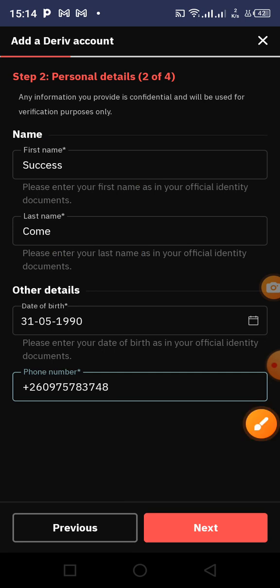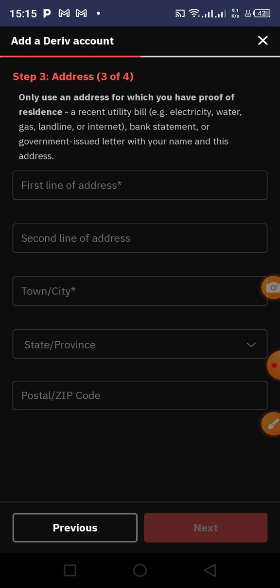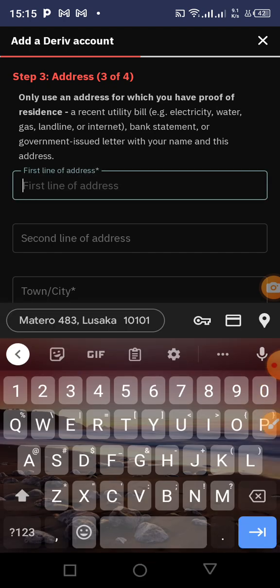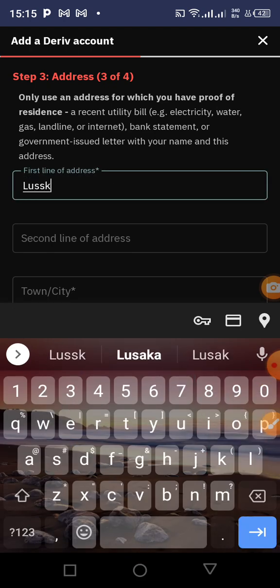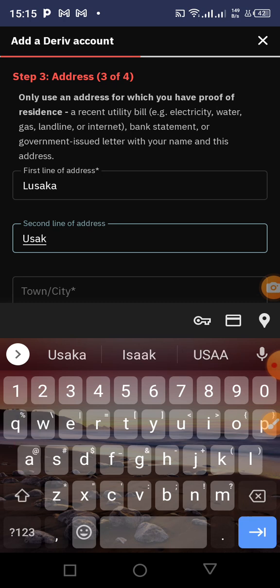Then I'll press on next now. Then you put address here. So the address that you put, it should be the same address that is on your bank account. Okay, so that the moment you want to verify your account, it will be easy for them to approve you.